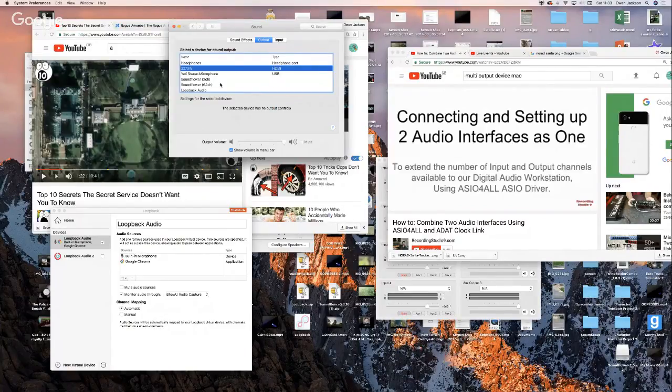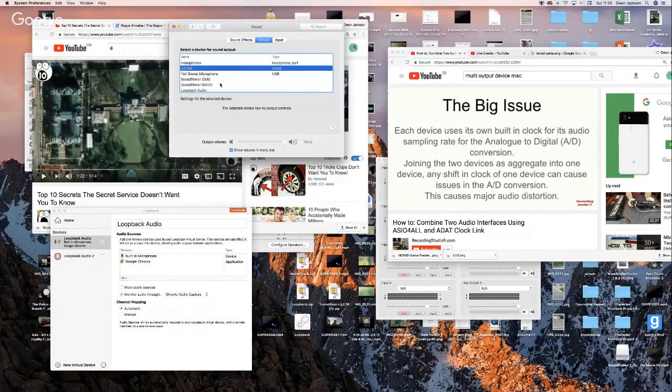In this presentation, I'm going to demonstrate how I'm going to use ASIO4ALL, the Windows ASIO driver, to combine the two audio interfaces into one. Let's talk about some of the issues we can have by just trying to join the two devices together. Each device uses its own built-in clock for its audio sampling rate for the analog to digital conversion.